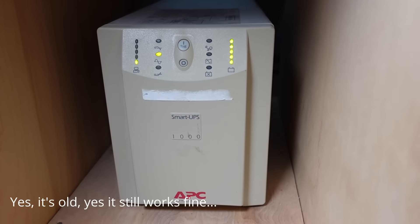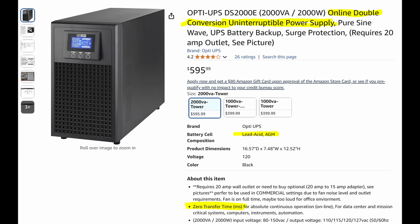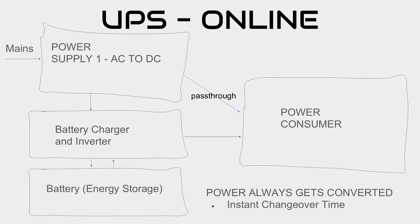The next type of UPS — a better device if reliability is the main concern, or you don't mind spending more money — keeps the power flowing through an AC-to-DC-to-AC path at all times. This way the battery is always ready to immediately take over the load with no switching time. This is called an online UPS. These are common in data centers and mission-critical applications — think hospitals, which also make use of generators. A lot of equipment has internal batteries now, so those can kind of be thought of as an online UPS.